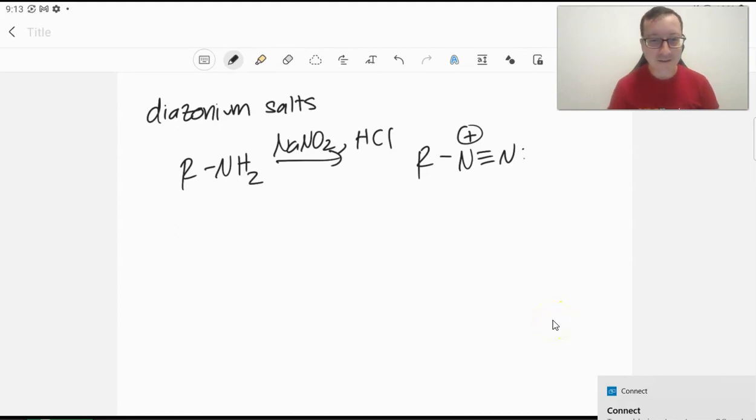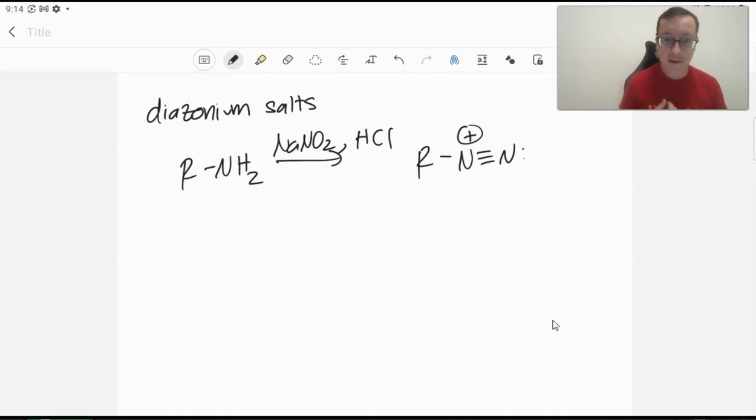We're going to be talking about diazonium salts. So in this case, we're going to be taking an amine, treating it with a nitrite salt and an acid, making in situ nitrous acid, and we're going to end up making a diazonium species. And we're going to see that these are going to be terribly bad things to have on regular old alkyl chains, but they're really useful if they're on aromatic chains. So let's go ahead and take a look at what's happening here.